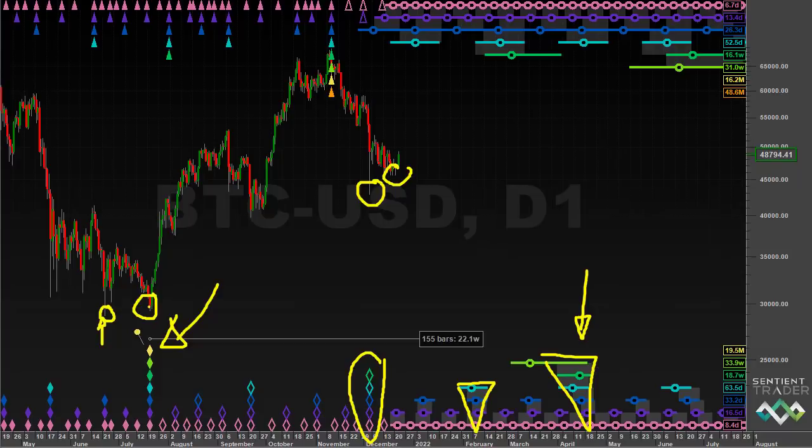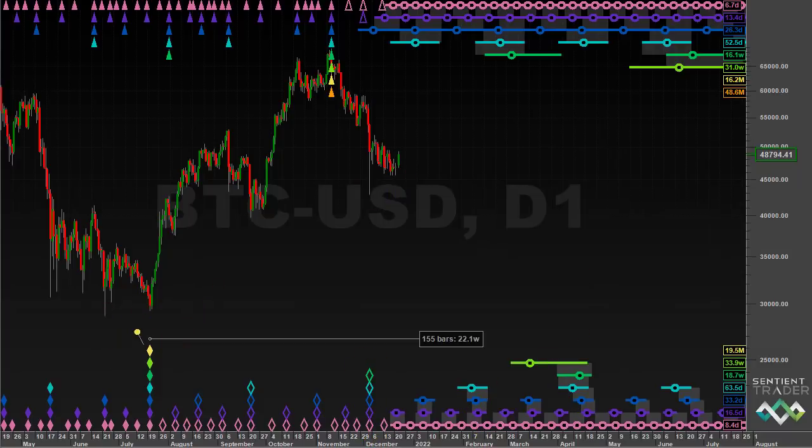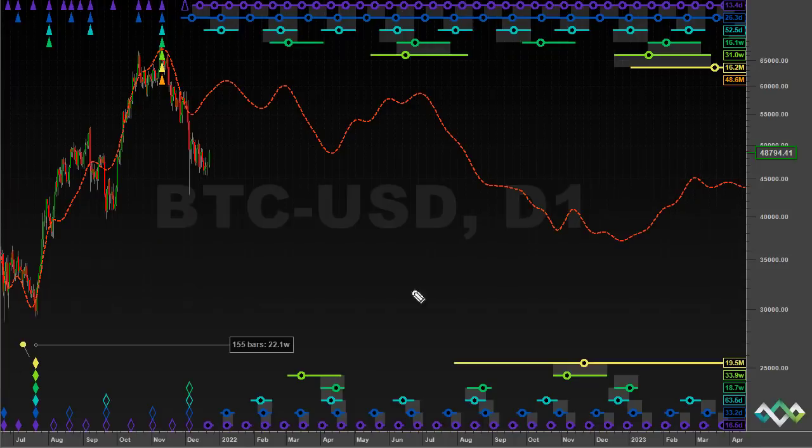So what are we expecting for Bitcoin for the year 2022? Let's zoom out a little and consider what we are expecting. So here is the composite model line over the next year for Bitcoin. And of course, we have a trough coming up in February, and we have another trough coming up in April.